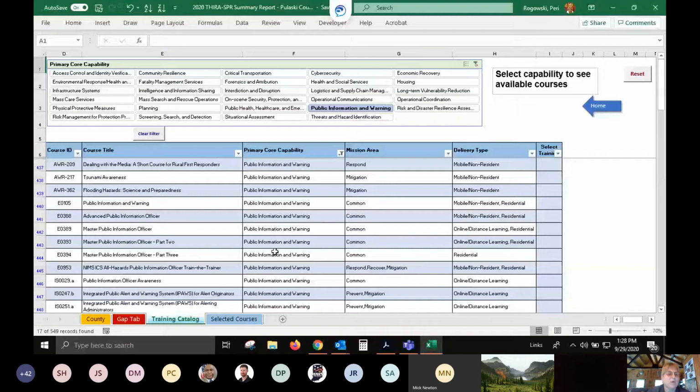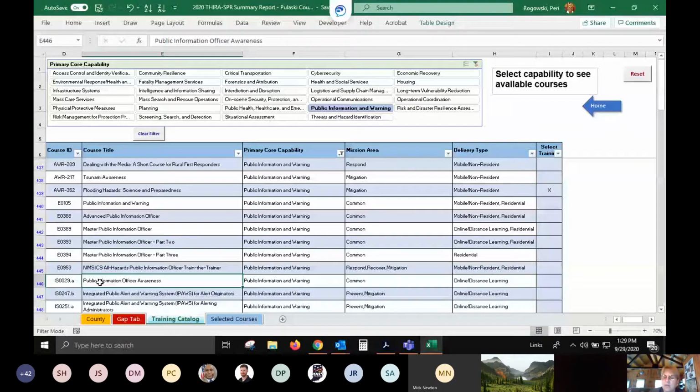If you want to look at flooding, hazard science, and preparedness, you simply click on the empty button where it says select training, and you would click an X. If you want the public information officer awareness, now this is an IS course, so we have actually updated even the online courses for your convenience.